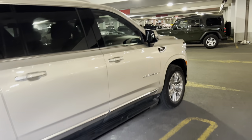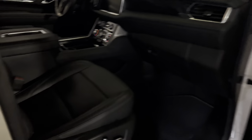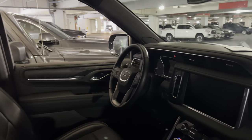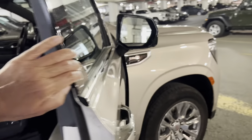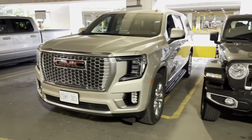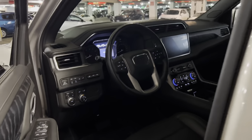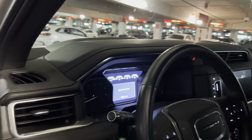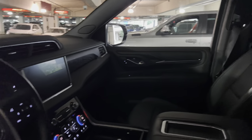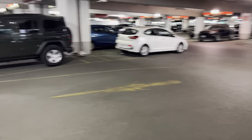GMC Denali. Are we going to be lucky that this is open? Let's have a look. Well, I like the trim. It's a little on the dark side in here. Maybe I'll see if I can open up the other side and get everything to light up. Yeah, it's a little tight. Let me see if I can squeeze in. There's another Gladiator here - windows are down on this one too. I got a knapsack on here, sorry. This one's got about 35,000 kilometers on it. Some of these don't have the interior lights coming on when I open the doors. One of these days maybe I'll have to rent one and give you guys a better look.